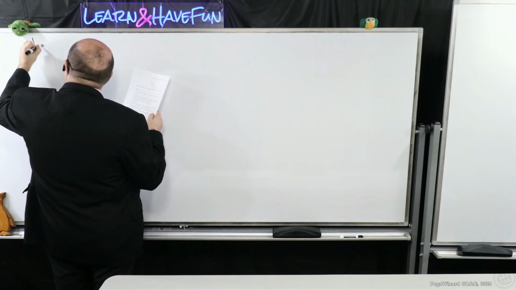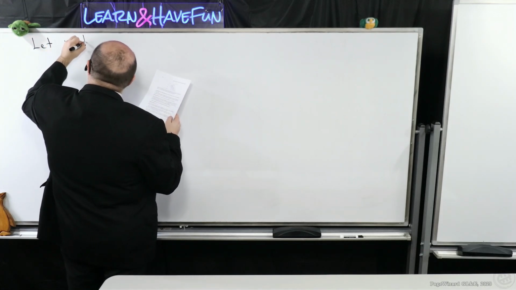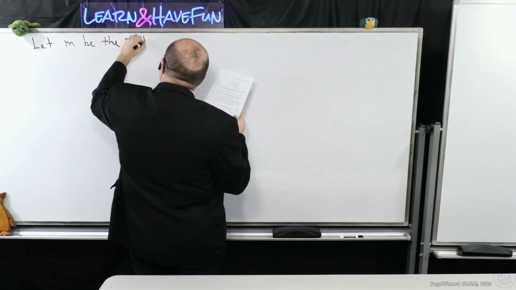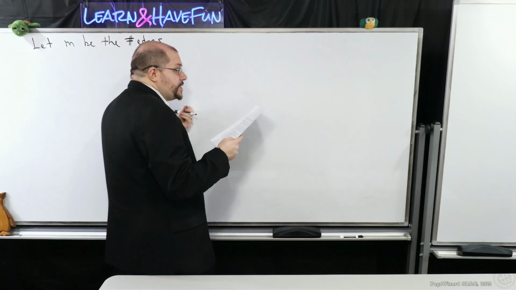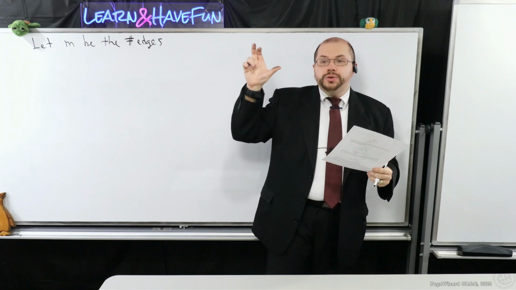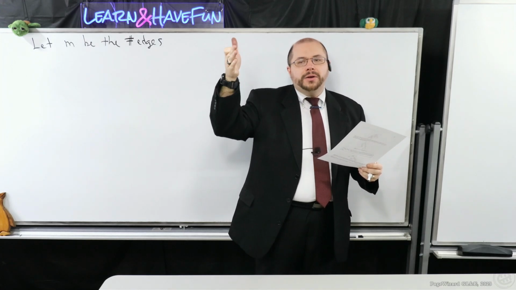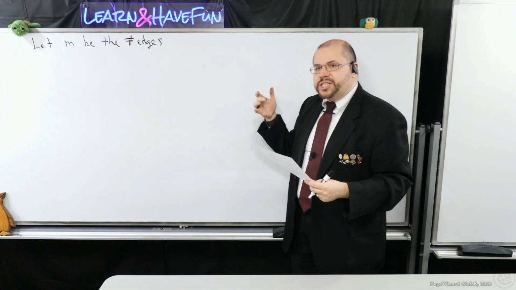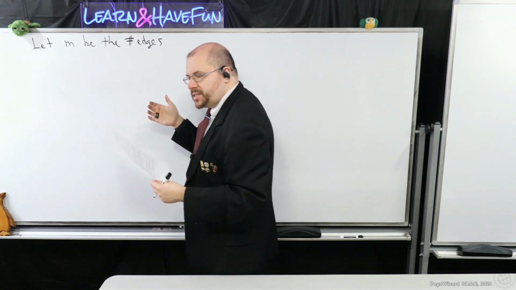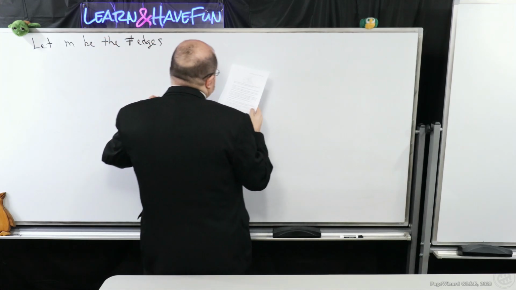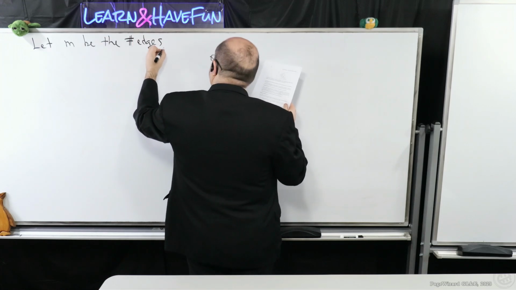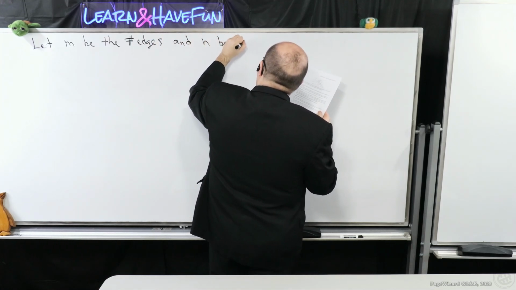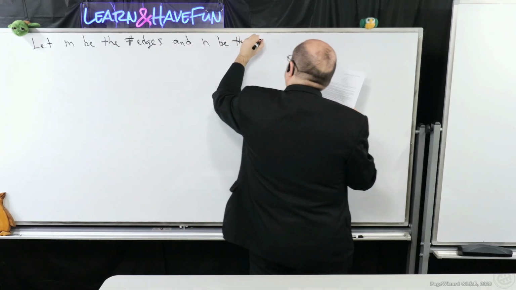So we're going to let M be the number of edges. Remember, these edges are the connections between two nodes that tell me the parent-child relation for our rooted trees. It's just a connection between two nodes, okay? So just keep that in mind. And N be the number of nodes.